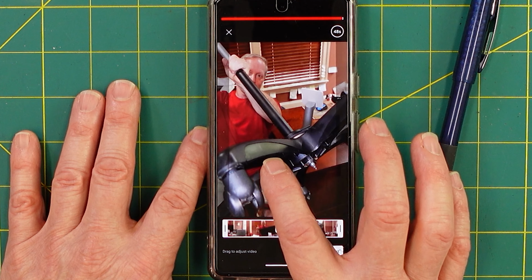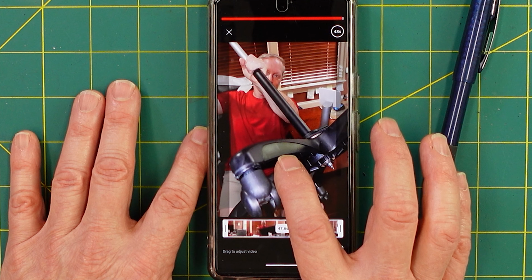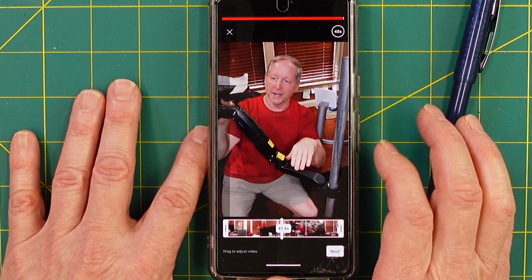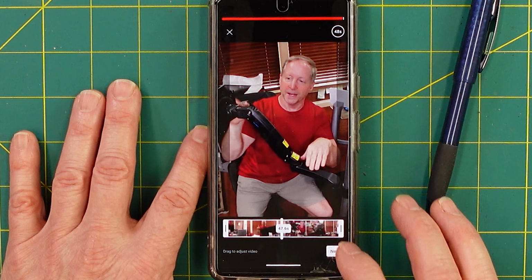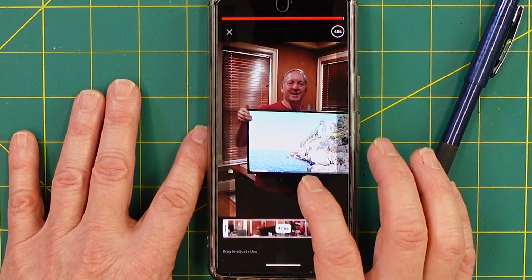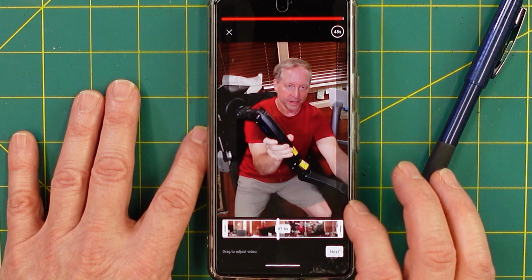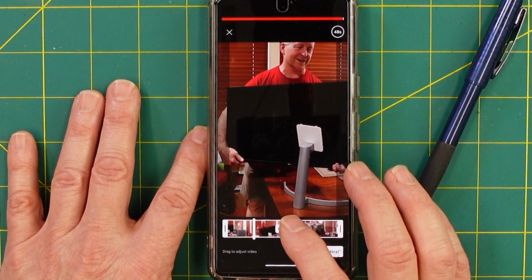I can actually move this over a little bit if I think it's going to help, and go back to the beginning. Just run it through, make sure all the action is centered. That's not too bad. You've got to sacrifice a little bit. The key part is to make sure the action at the beginning is where it needs to be.